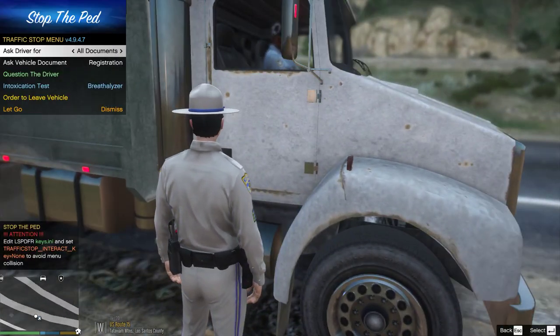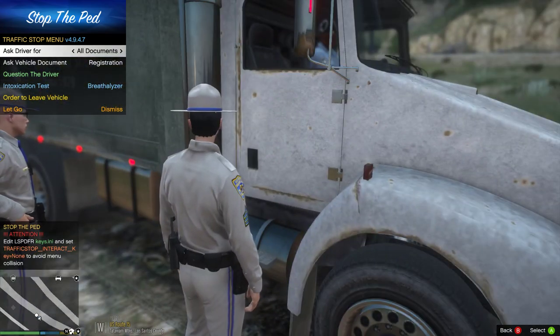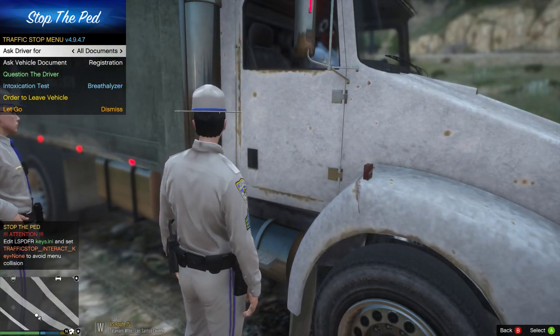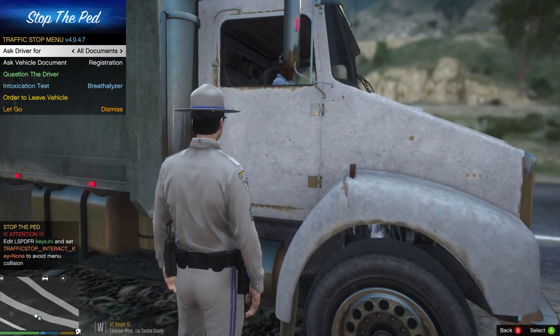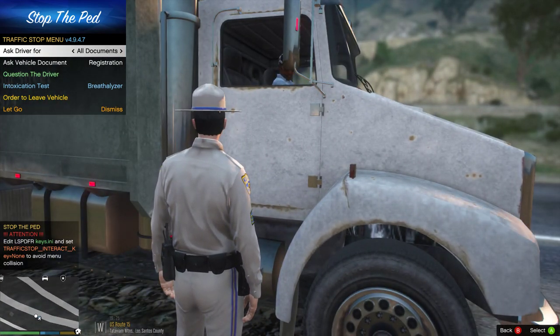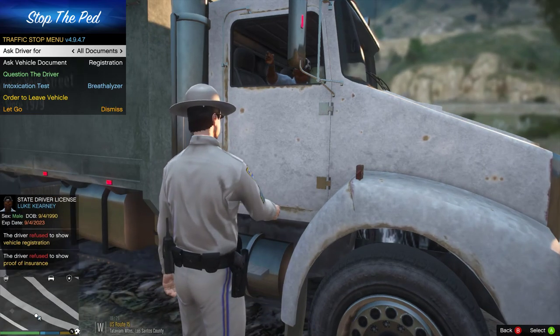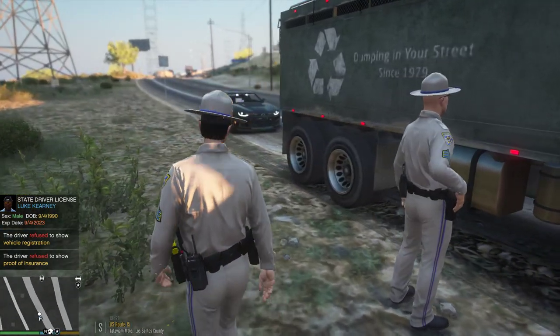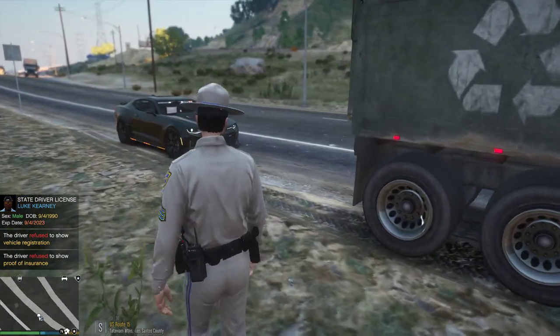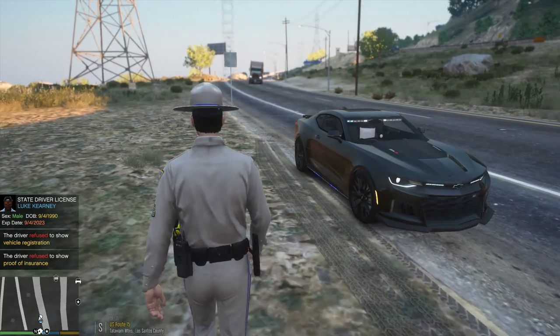How's it going today, sir? Trooper Burnett with the Center Death Highway Patrol. We stopped you today because of your unsecure load. You're blowing trash all over the road back there. May I see some ID, please? I need to get your logbook too, sir. Thanks. Hold on just a minute. Probably gonna get another unit down here. We'll see how it goes.